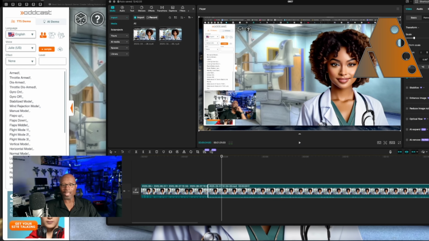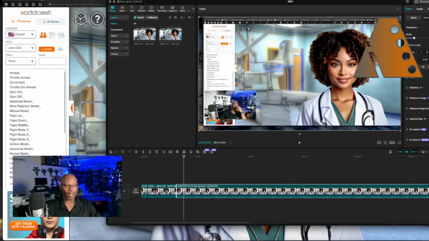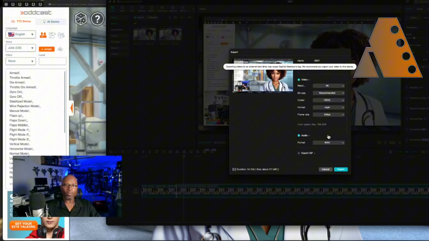So what that allows me to do, and this is the thing about CapCut which is actually pretty good, is if you hit export over here, you have some options. And then you can choose audio. So I let this break out each one of the individual videos.